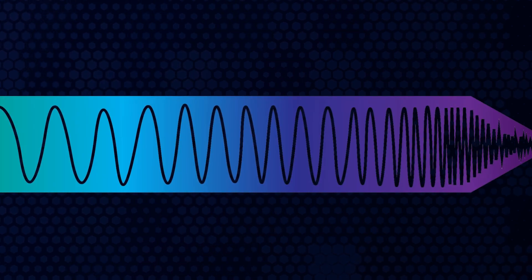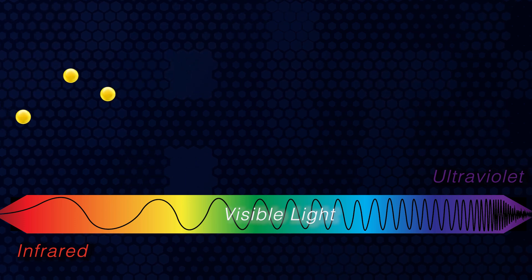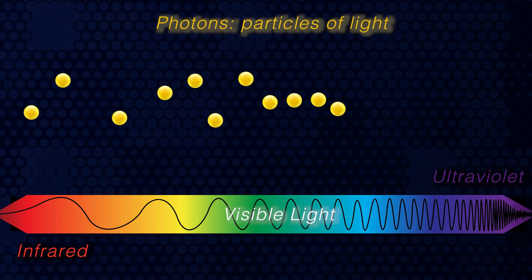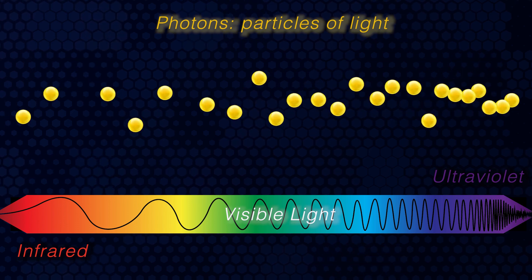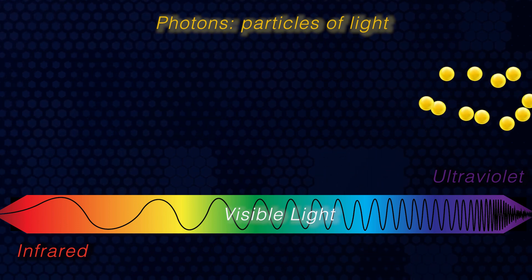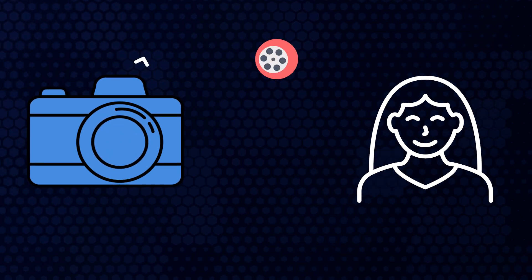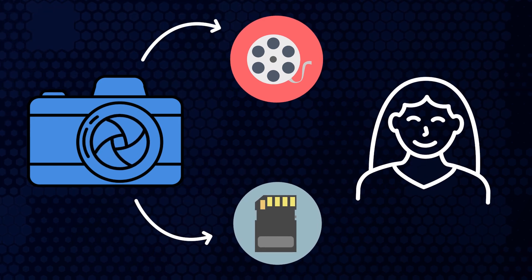To help us understand this, we've got to back up a tiny bit. The kind of light that we can see, called visible light, is part of the electromagnetic spectrum. It's essentially a bunch of tiny little particles called photons, and these particles are bouncing off of things and reflecting back to us, hitting our eyes and allowing our brains to create an image. A camera is similar — light bounces off the subject and is reflected into the camera lens, and the camera records those photons as information, either physically onto a piece of film or digitally onto a computer chip.